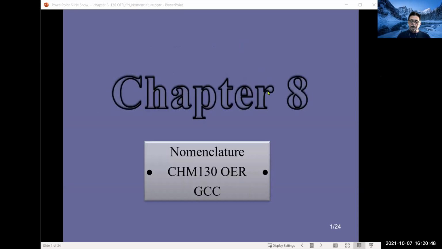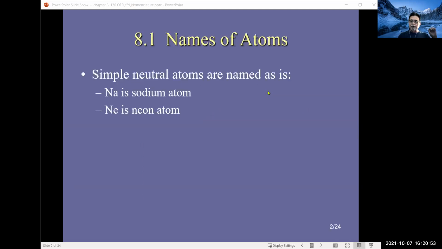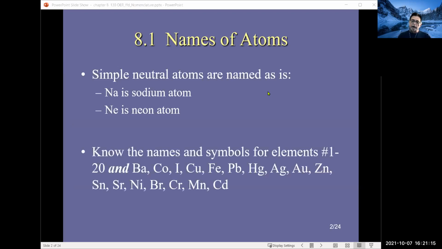So that's nomenclature. Name that compound. Either you're given the formula or you're given the name. You can go one way or the other. Okay, for simple atoms, obviously we give them the name. So sodium is the sodium atom, and neon atom, et cetera. So all the elements we have to name, give it something atom, whatever that element is. Unlike the ions, right? The ions, we call those either cations or anions, either positive charge or negative charge.